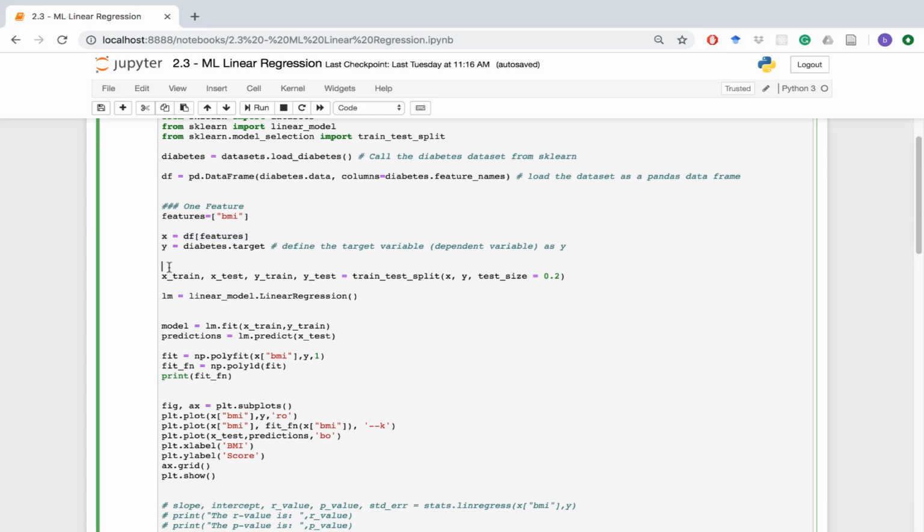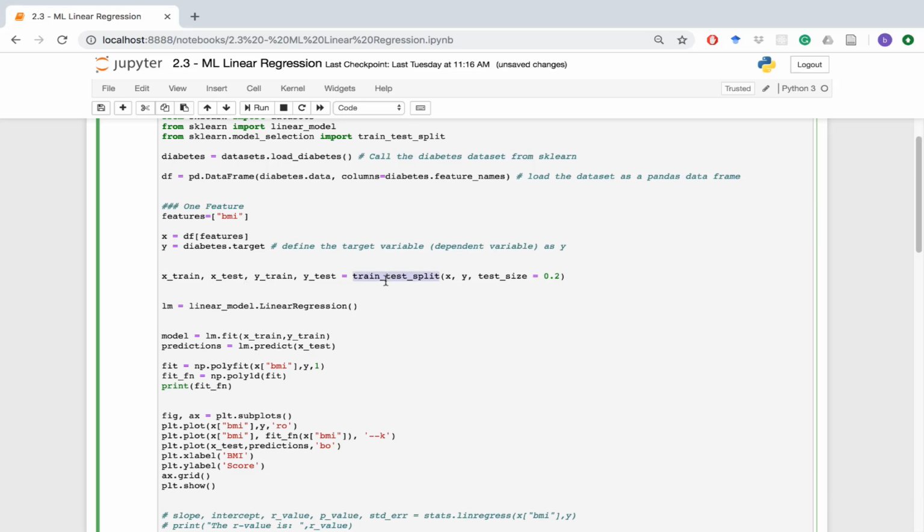The next thing we do is we split our data into our training and testing. If you look at the train test split function in scikit-learn, there are a few parameters available, but the ones that we're using: first you pass in your X, you pass in your Y, and one parameter that is a default one, but I'm adjusting here, so I'm saying test size equals 0.2. What this is saying is I want to keep 1/5 of my data not to be used for training. I'm not going to get my machine learning model to learn anything from 20% of my data. And the reason for that is because I'm holding that data to test it after it's learned.